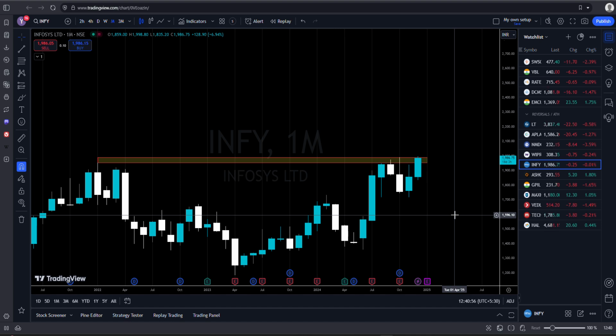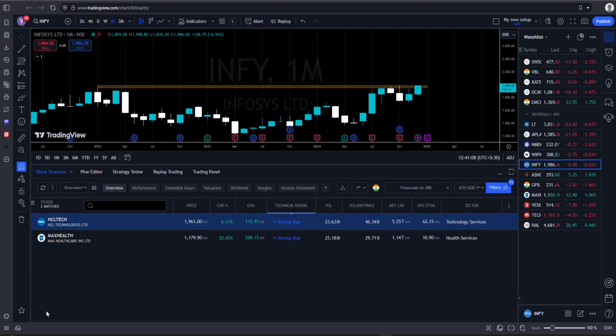Evening post market, just click on the scanner, look at the stock, keep it in the watch list, check whether the monthly candle closes above, buy the stock. That's all. On the next month first day you buy the stock. That's all. I usually don't prefer monthly because it's too long and people will not have patience. So check with the weekly scanner. Okay, weekly time frame is more than enough.